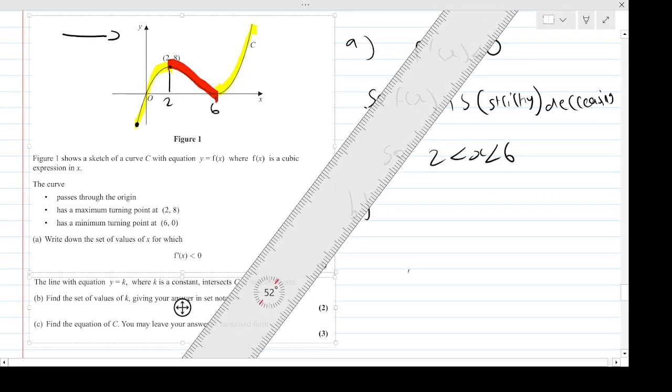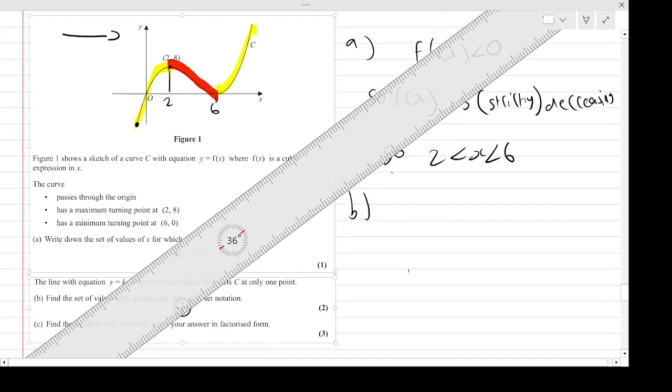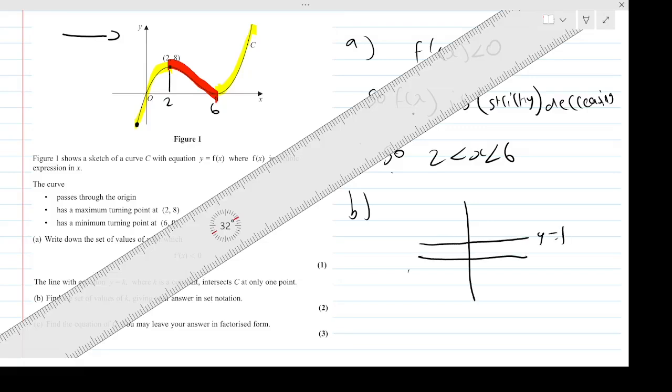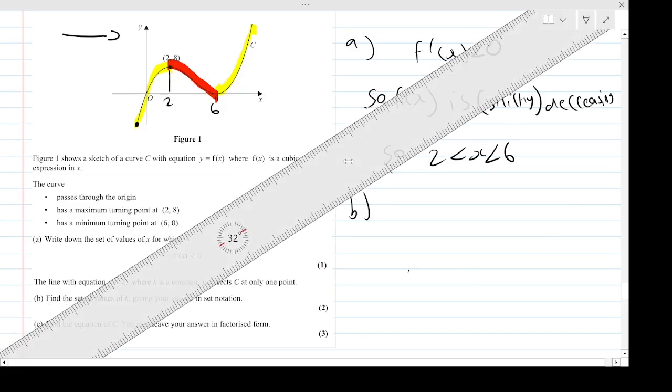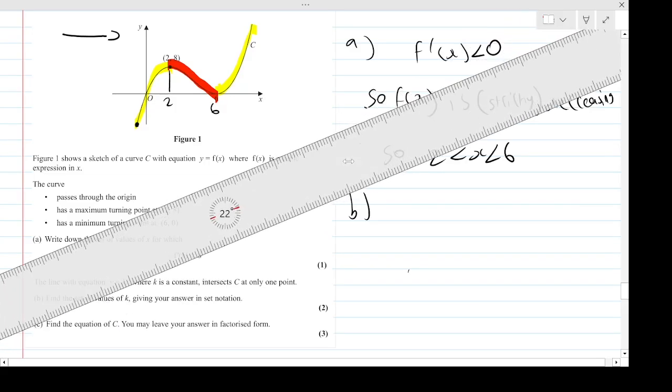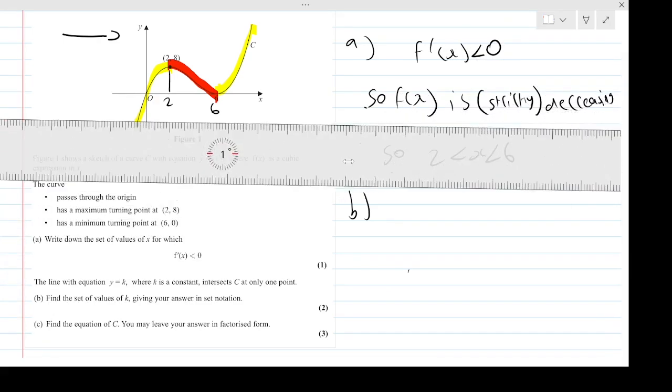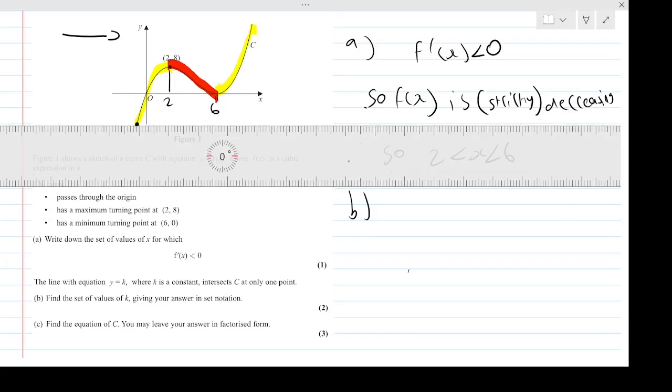So what's essentially going on? This line y is equal to k. That's the line y is equal to k. For example, if y was equal to 1, it would look something like this. If y was equal to 7, it looks something like this. It's a horizontal line, okay? It's a flat line. So if I use my ruler, it's going to look like a flat line like this. Okay, and so the idea is, this line y is equal to k is basically represented by my ruler here.